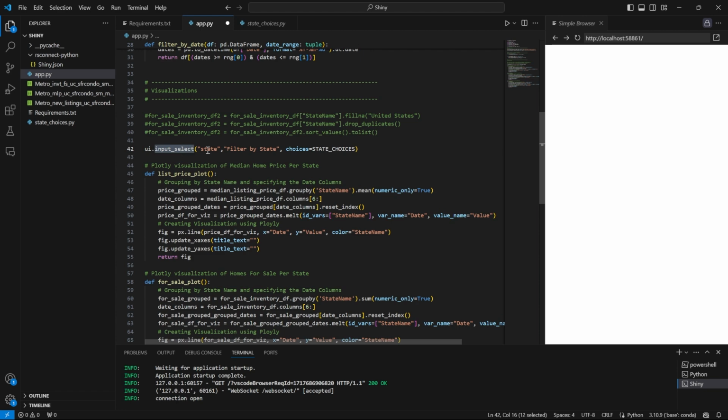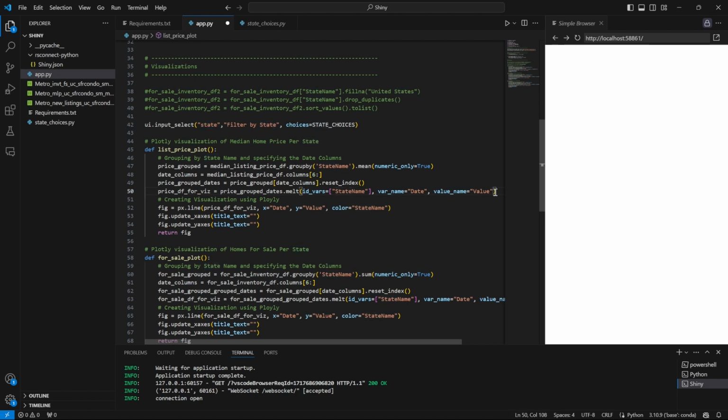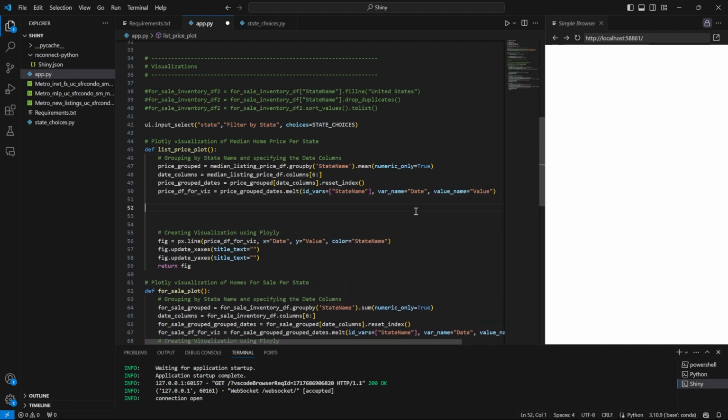So they're going to be able to select the state that they want. And so what we need to do is take this state and bring it right down here. Now, here's what we're going to do. We are going to do basically the same logic that we did in the last lesson. We're going to say, if somebody inputs something, then give them this. If somebody inputs this, then give them this.